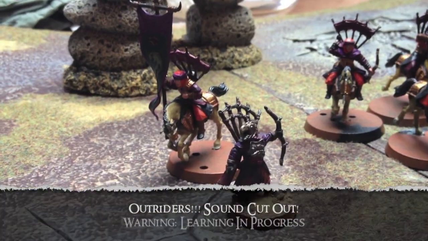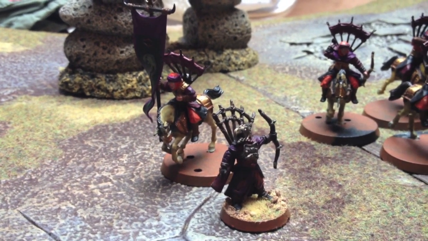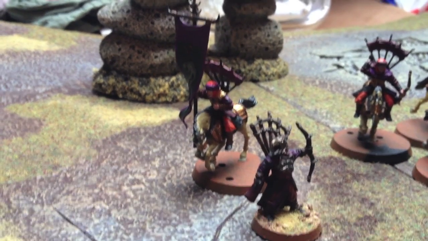Of my force today, we've got Horace the Horseless with his one-man squad. We've got the banner. He's actually not got a spear or a bow, but we've given him the banner so we can remember that he's just got a hand weapon.